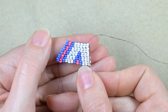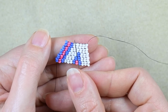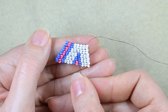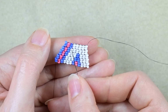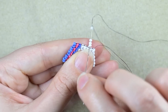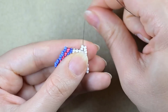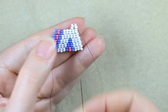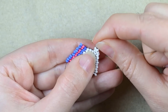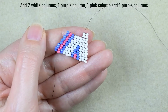In the next row I will have 4 whites, purple, pink, purple. Then I will have purple, pink, purple and 3 white columns. And I will continue until the white columns disappear and I'm left with only purple, pink, purple. So I'll show you one more time. I'm taking these 4, going under the second thread bridge and under this white. Okay, like this. What I need to do are 2 more white columns and purple, pink, purple. I'll do this off camera and I'll be back.